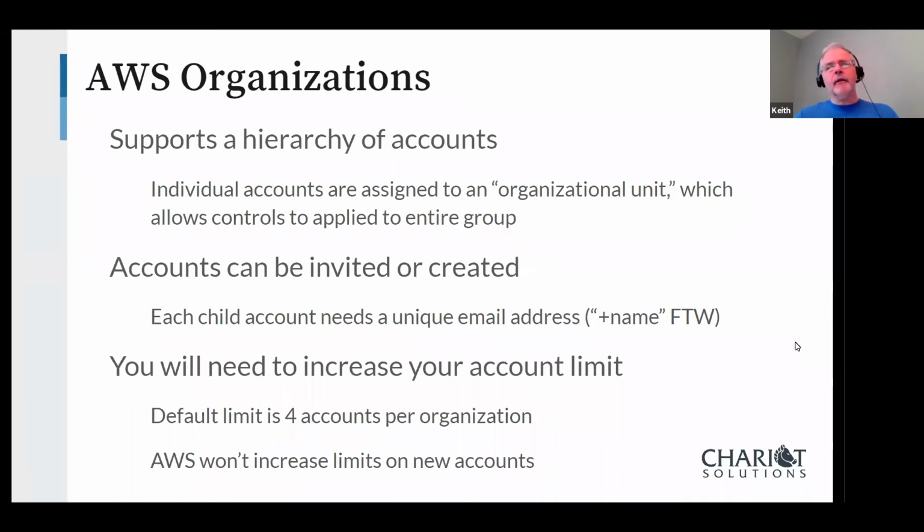The other thing that you're going to need to do is increase your account limit. When you create a new organization, by default, you're only allowed 4 accounts, which is, I think, the master, dev, QA, and prod. Amazon is fine with upping that for you, with the one caveat that you can't increase your limits on a brand new account. They want to make sure that you've had a history with them before they'll do it.